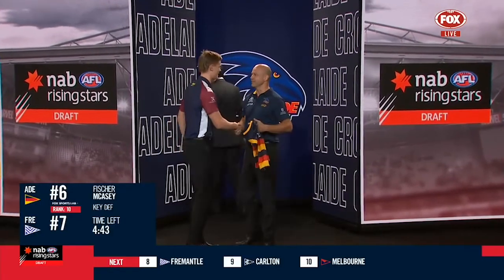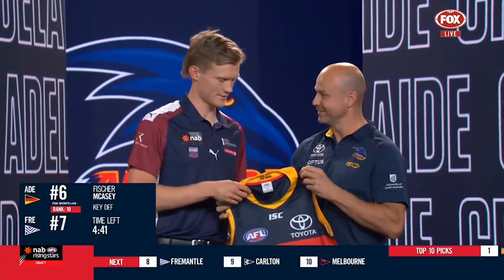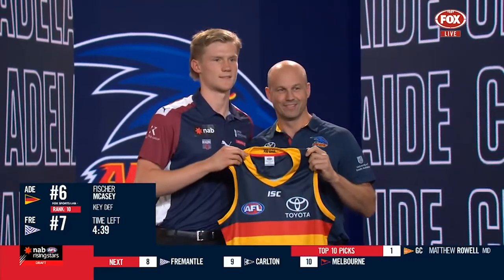Gone were the days where players would just rock up on a club's doorstep because they lived next door or in the recruitment zone. Teams had to actually work hard towards securing the best talent. Now, we know there'll be draft sliders and draft blunders. There have been plenty, and there will be more in years to come. But the clubs who have been successful post-1981 are the ones who have invested proper money in good recruitment policies.